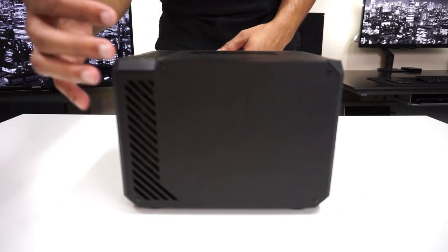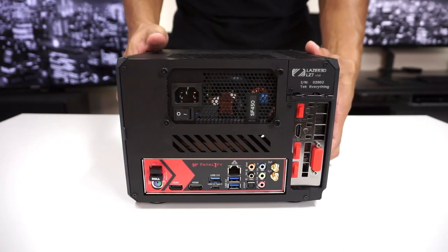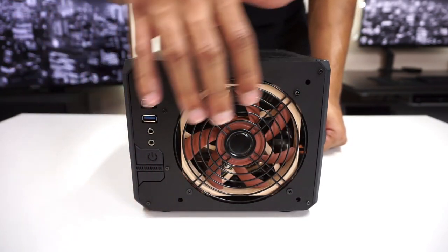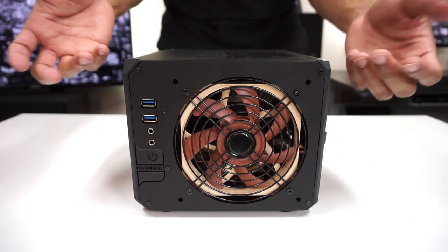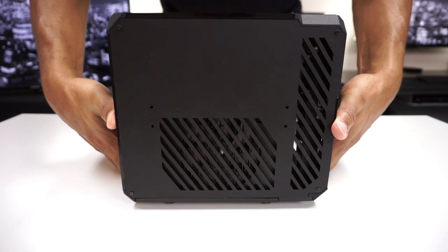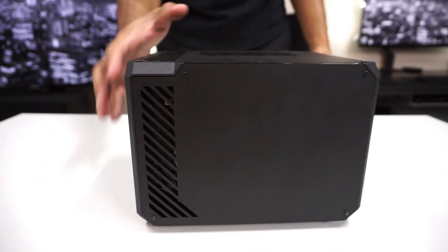Now that we have the case all assembled, you can look at the front and see the exhaust for your GPU. Coming around the side, you see the intake for your GPU blower fan — different kinds of plates and colors available there. Around back, you find your IO, your exhaust, and the intake for your power supply and GPU, with a little space for some passive air intake as well. Around this side you will see the fan intake vent — there are a bunch of different vent models. You also have your power and reset switches, headphone and microphone jack, and two USB 3.0. Around the top you'll find the vent — the exhaust or intake for your PSU — and another vent for your graphics card. The GPU is super well vented on three of the four sides and the side panel as well.